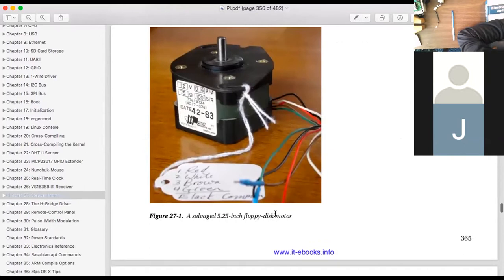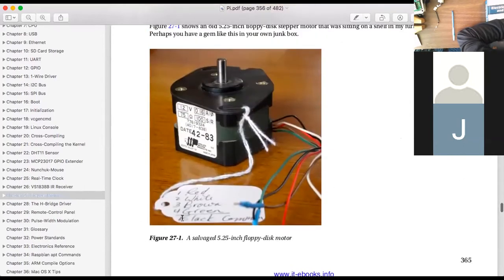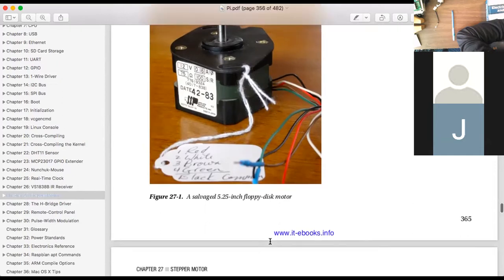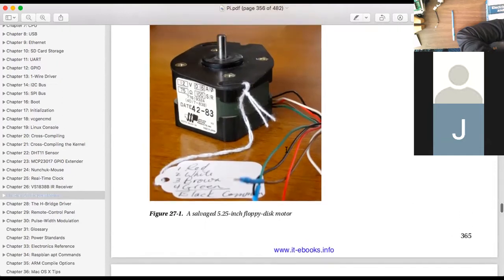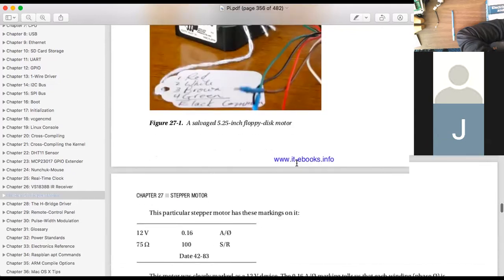The stepper motors, generally you can salvage a stepper motor from various electrical devices like a floppy disk drive. If you have an old computer with a floppy drive, that floppy drive is controlled by a stepper motor. So in this case, it has 1, 2, 3, 4, 5 wires.